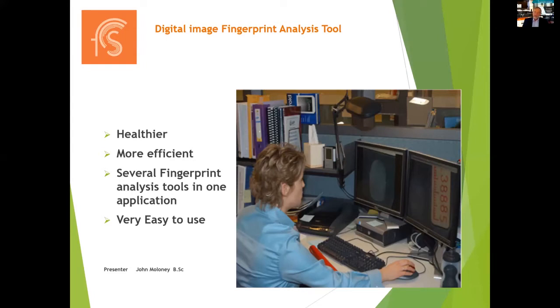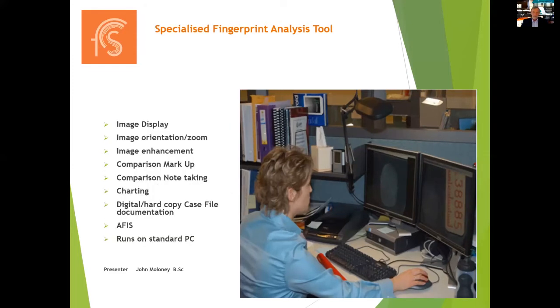And so I had to make it as easy to use as possible, easier even than using a magnifying glass. And we did manage to accomplish that after much trial and error. And we introduced that tool in 2006 across the Australian Federal Police. It was about 20 examiners.